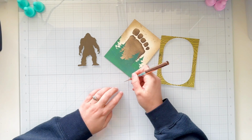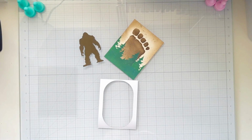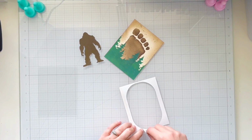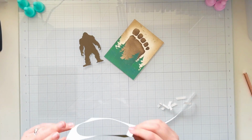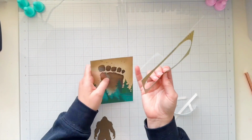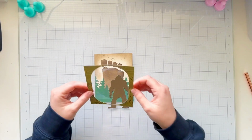I took a sheet of my acetates. This is the A2 size from This Calls for Confetti, and there is a protective film on one of the sides. So I used my lift and release tool, the pokey side, to peel off that protective sheet. I have 1/4 inch double-sided adhesive, and I'm going to add that to all the sides and corners on the back of my frame. I didn't add any adhesive to the very thin parts of my frame, but I'm not going to worry about that. It's not going to matter. It will attach just fine to my acetate sheet without having an adhesive on those really thin pieces.